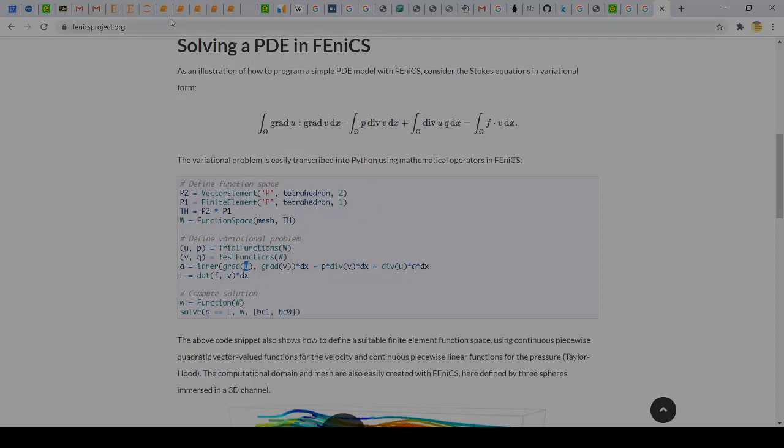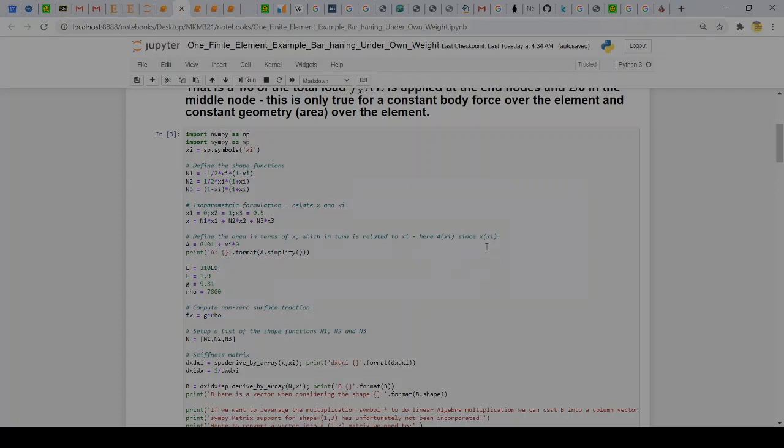But the bottom line is, let me just go back to the bar hanging its own weight. Here's just an example of now combining symbolic and NumPy. But in general, we'll leverage the NumPy. But I'm completely open. If you are lazy to differentiate, please go in and just define the shape functions symbolically and then differentiate them and work with that. You're more than welcome to do that, and I do encourage that as well. But I just want to make sure I protect students that might get confused when they start combining Sympy and NumPy. If you get errors, just check the type.